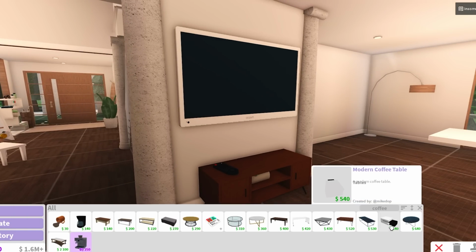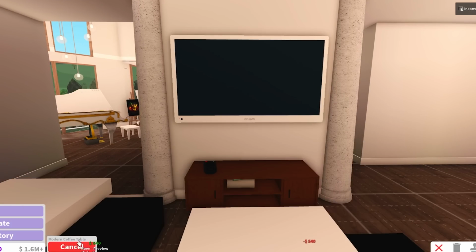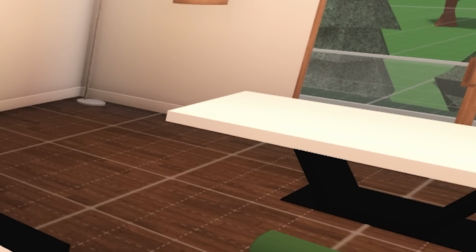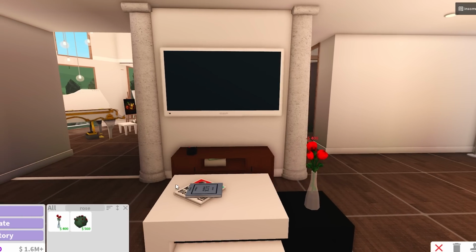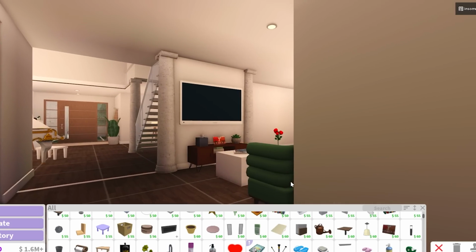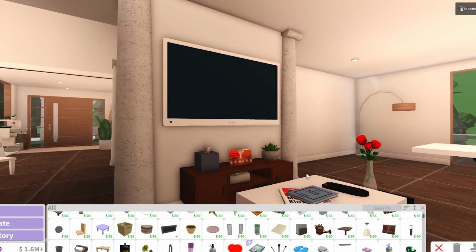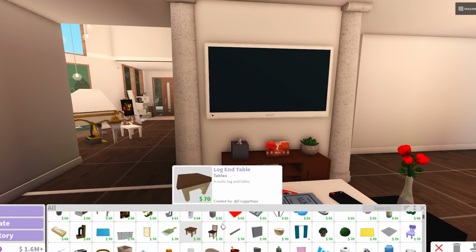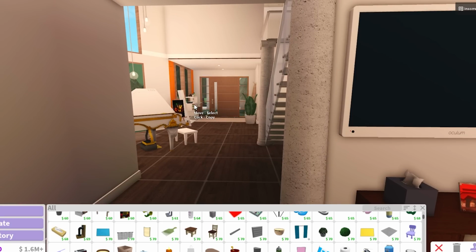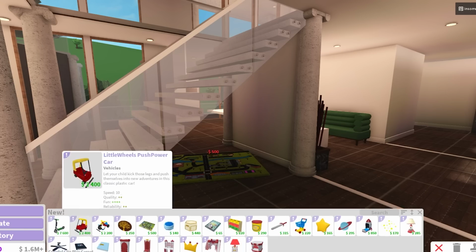I'm also gonna place this modern coffee table. I'm using the modern one because if you look to the right, I also use the modern dining table. So we need it for consistency. I love these roses. I don't think I'm ever not gonna use these roses. Whenever I decorate, I try to put like 3 items all the time on a surface, because if I put more, then it feels a little too cluttered, and if I only put one, then it feels a little too empty. Okay, I might have gotten a bit distracted, just a bit.